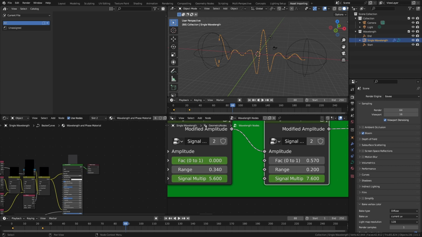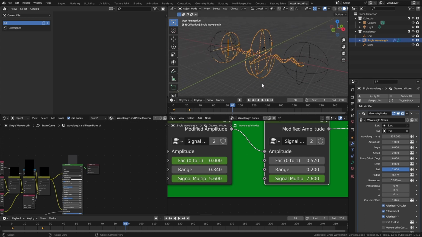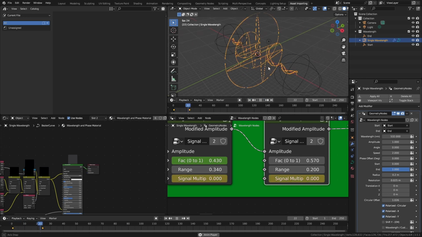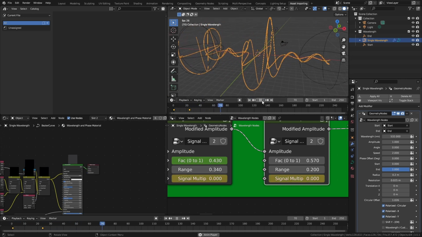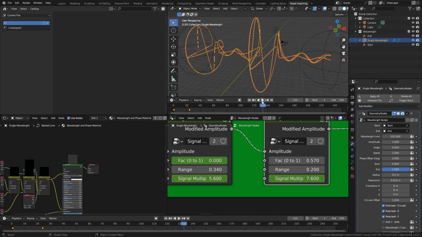This also works on all the other components, so this will simultaneously update the circular and the polarized components if you're working with those. So you can see here, there we go, there's the circular and the polarized, and if we reset our animation, you can see all of those are going to change at once. And so that is just a fun feature that I wanted to build in. And that just about wraps it up.